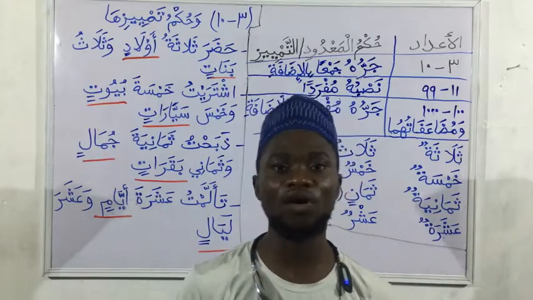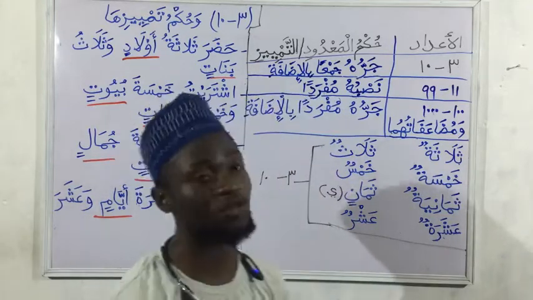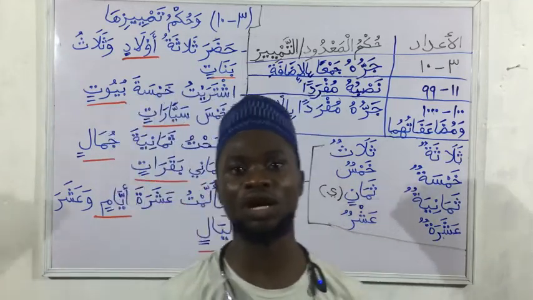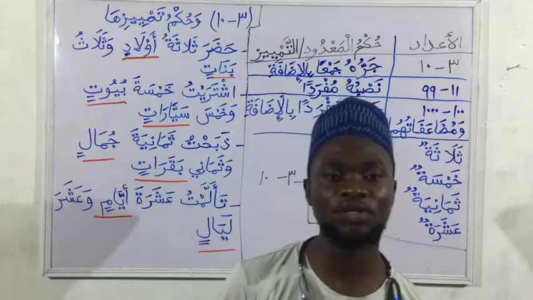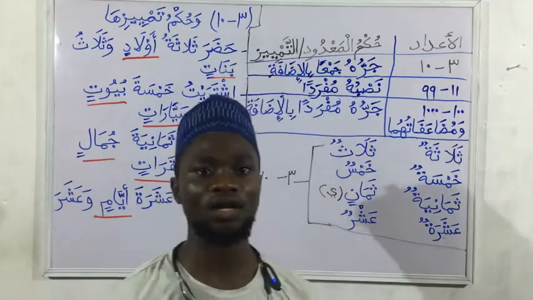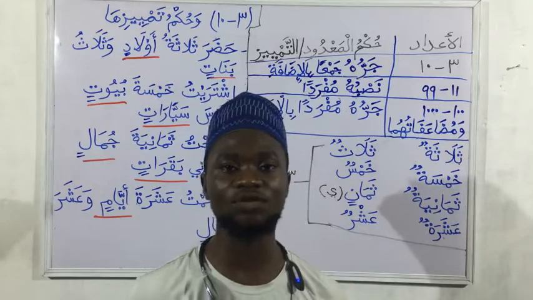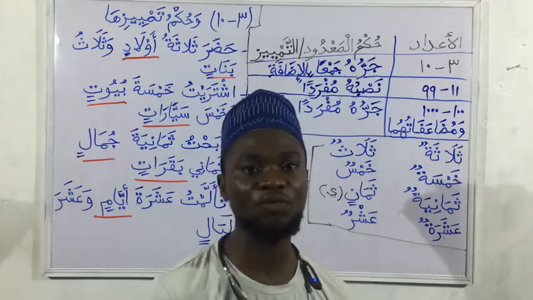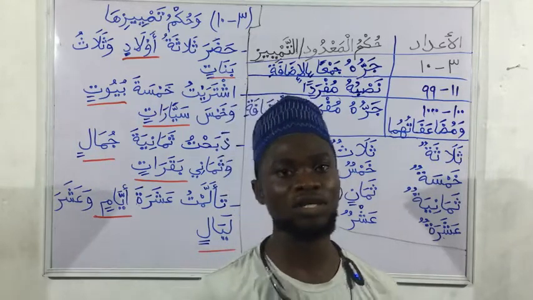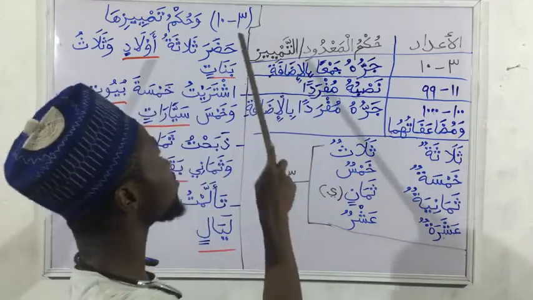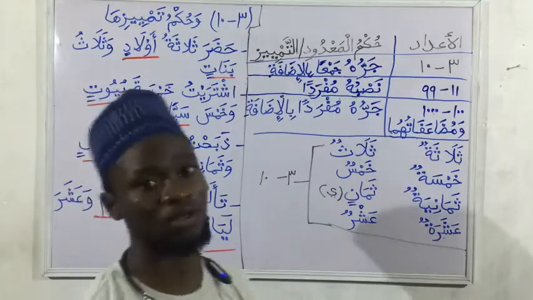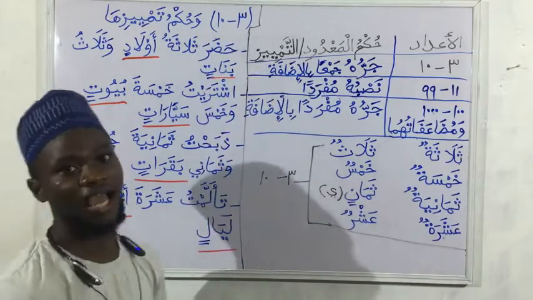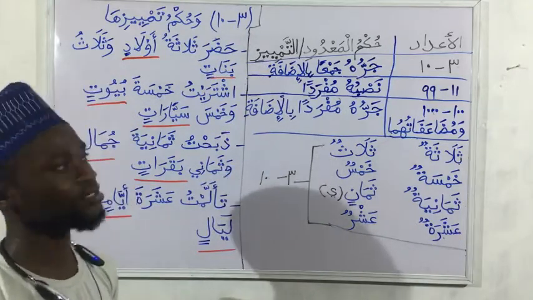Ameen. We welcome you back to another edition of the free Nahw and Sarf class. In this class, we are going to continue on Al-A'dad. In the previous class, we took you through the types of adad and the way they are perceived. Today, inshallah, we shall be focusing more on al-adad min salasatin ila asharatin wa hukm tamyiziha. That is numbers from 3 to 10 and the rulings of their tamyiz.